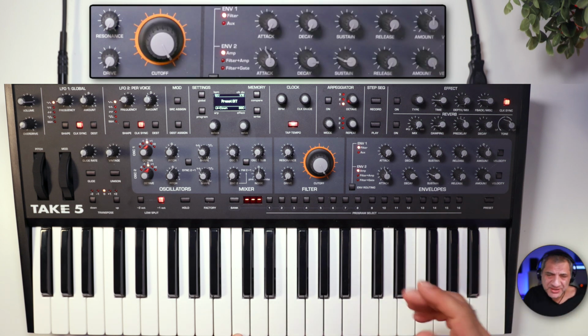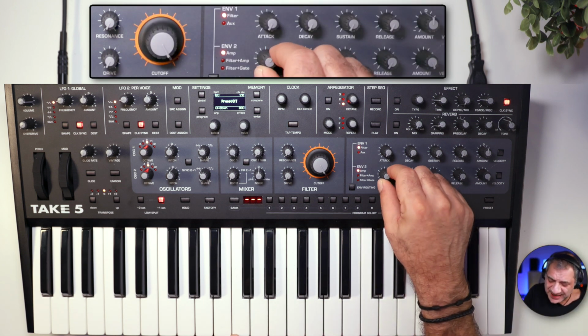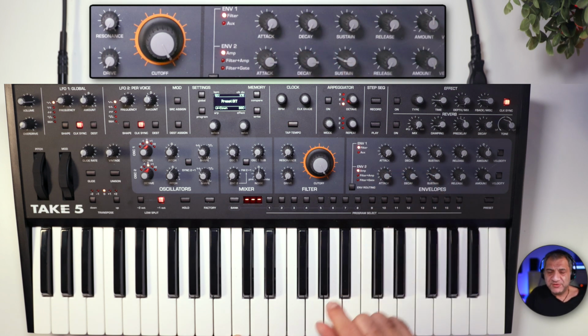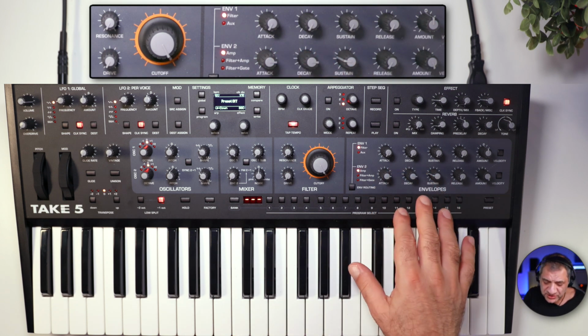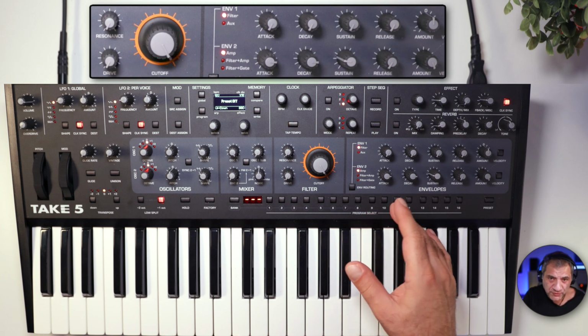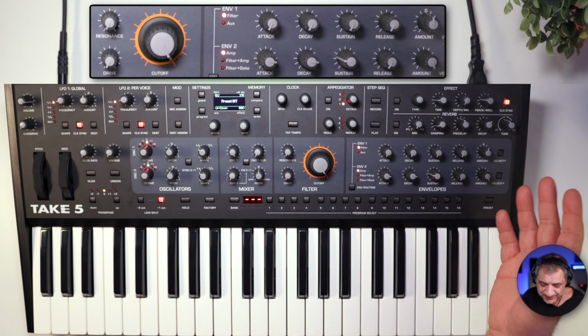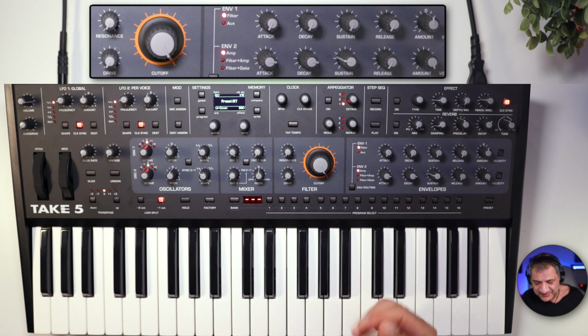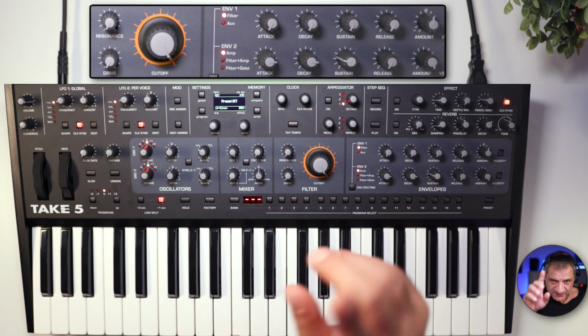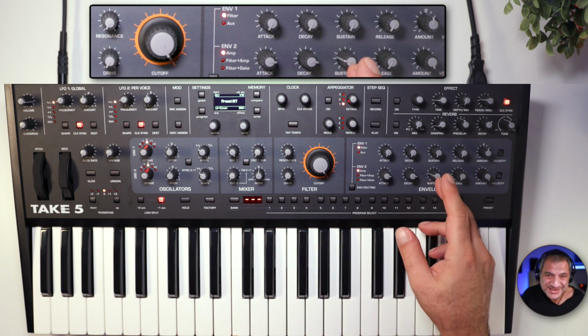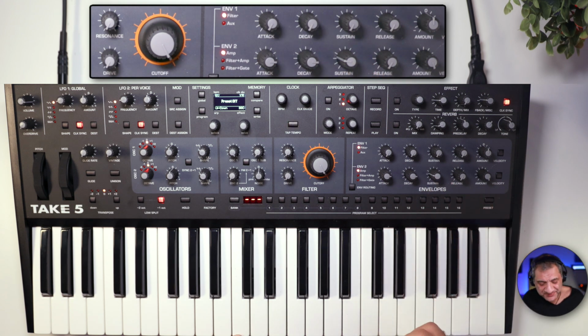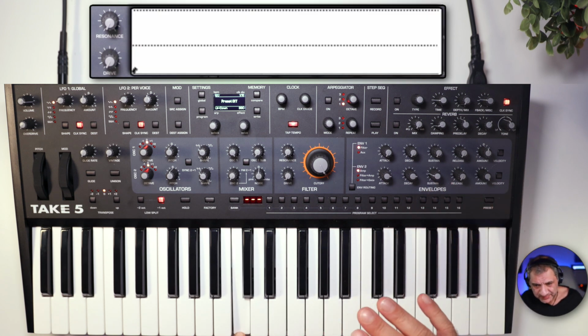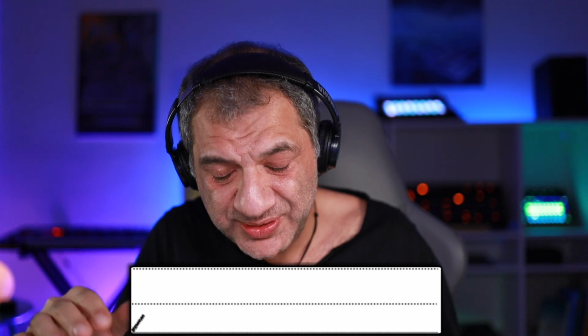One last example, because it's fun. Let's give time for the envelope to instruct the amplitude to go from 0 to 100. I put my attack on 75, my decay is on 75%, my sustain is still on 25. Still going up.